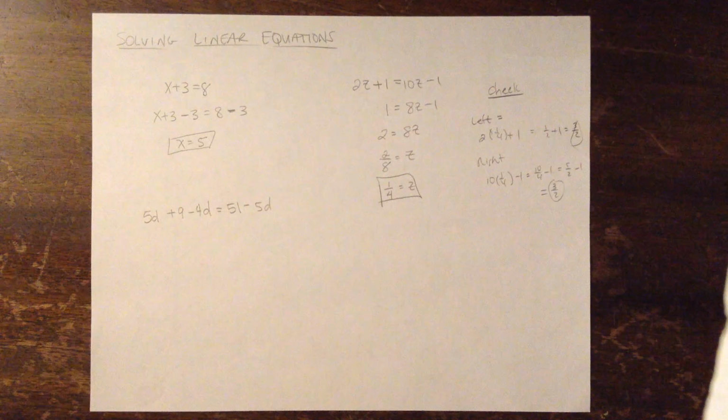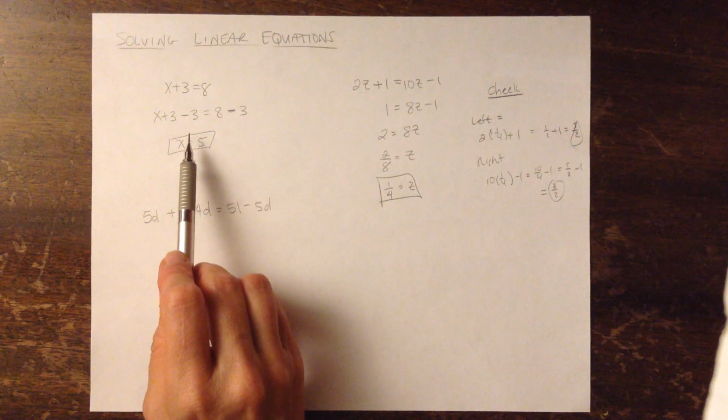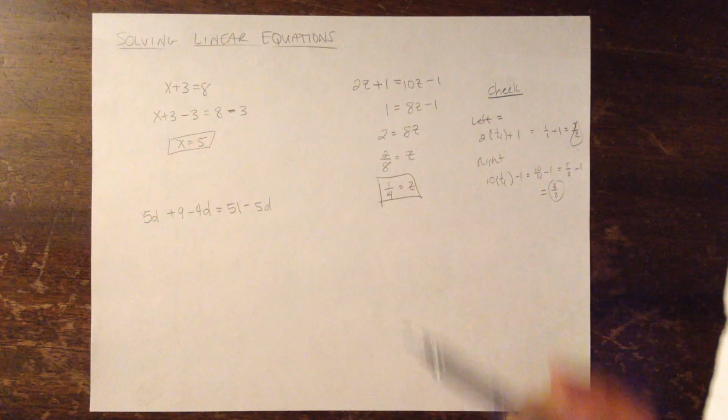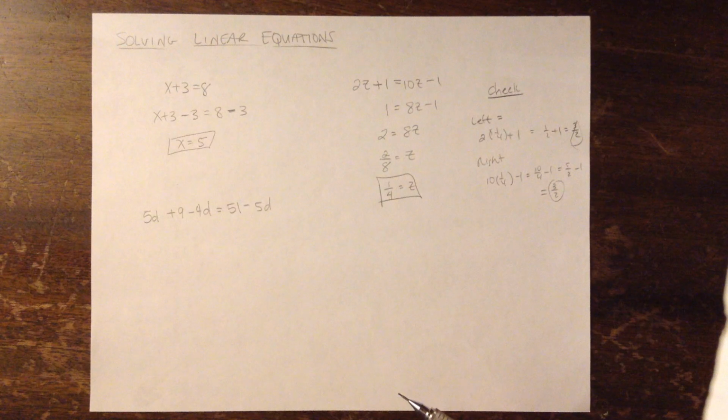So you can have lots more terms. Another thing you can always do, like we did here, we did the same thing to both sides, and every step of the way here we're doing the same thing to both sides. The other thing you can do with equations is you can always work with one side or the other as an expression and do what's already in there.